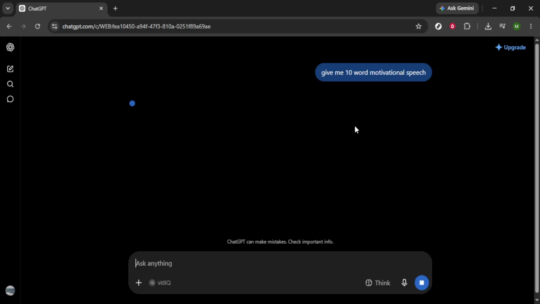Now, here comes the exciting part, the part you've been waiting for. Once the response is ready, look for the 3 dotted lines in the interface, which you typically find around the chat window. When you click on those dots, a drop-down menu will appear, offering additional options like copying the text or enhancing the view. But what you're specifically on the lookout for is the Read Aloud option. Select that, and just like that, you're going to hear your text spoken out loud. And there you have it, a simple, free, and unlimited way to generate speech from text right there using ChatGPT.